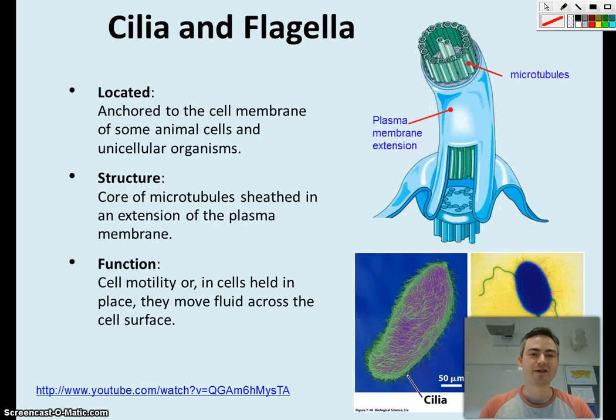Okay, and finally I think we'll finish with cilia and flagella, which are different structures but often perform a similar function. We can see we've got cilia down the bottom here, which are these many hair-like structures on the outside of this bacterial cell. And then we've got a few flagella on this other bacterial cell. And flagella are these long filaments, and there's only a small number of them as opposed to the many cilia that we would find.